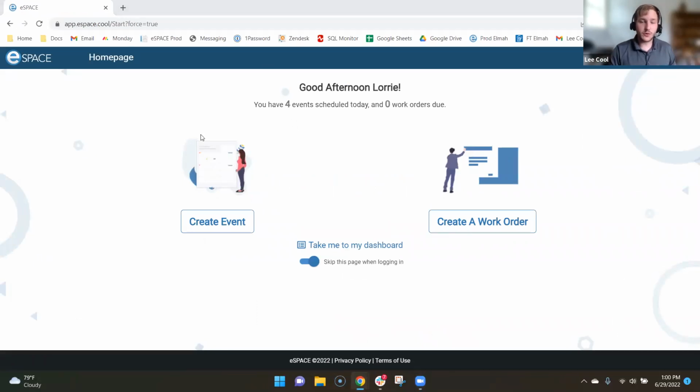So basically what we're going to do today, as I mentioned, we're just going to cover a little bit about eSPACE, what we do in our system. We'll break down the different components and modules that we offer. I usually like to start on the work order and asset management piece, covering 4 main components like finding work orders, tracking preventative maintenance, tracking your assets, inventory, all that fun stuff.